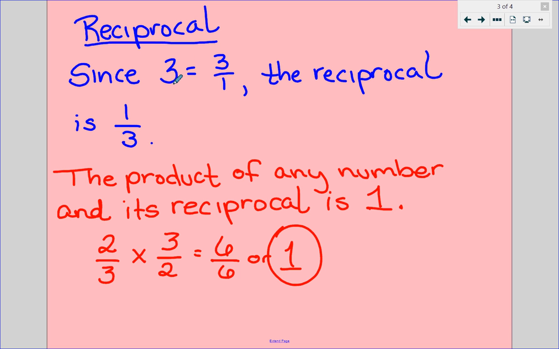Now, when you look at a whole number like 3, how do you get 3 out of 1? Well, when you think about what a fraction means, if this is 3, and I have this one, and I have this one, and it's asking me how many pieces is that broken into? Well, there's only one piece, so 1 becomes my denominator. That's why 3 equals the same as 3/1. So when we make the reciprocal, we have to flip-flop those numbers. The 1 goes on top, and the 3 goes on the bottom.